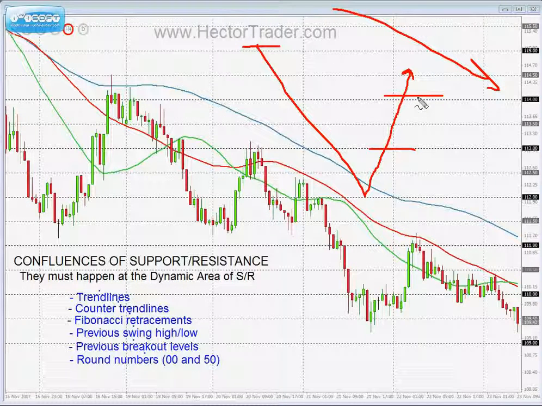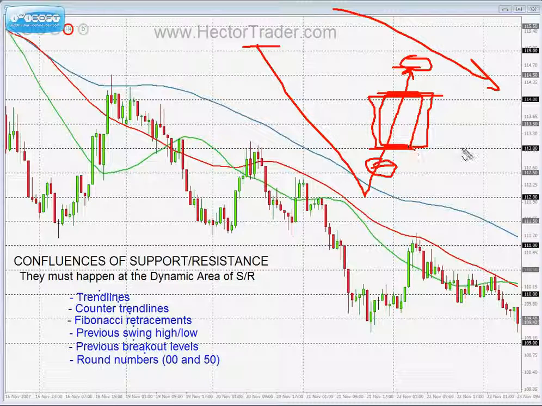As far as I am concerned, the optimum area to get a retracement to is the area between the 38 and the 61. I don't pay attention to the 23 or the 76. One is not enough retracement, the other is too much of a retracement, okay? So I want retracements to end between the 38, 50 and 61% Fibonacci retracement area.